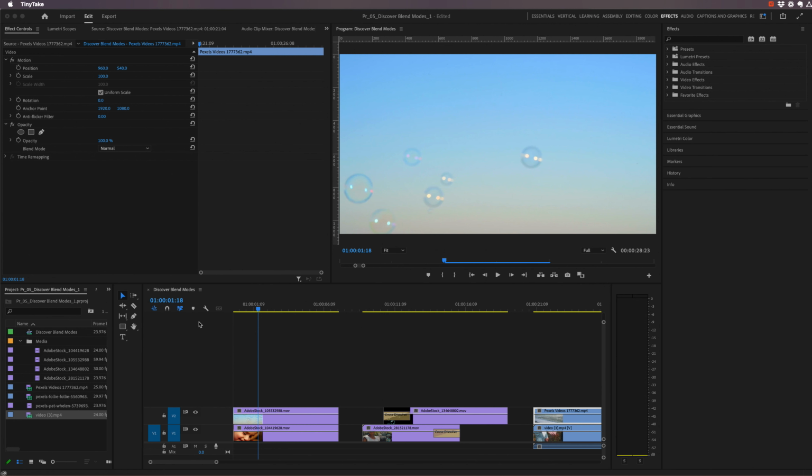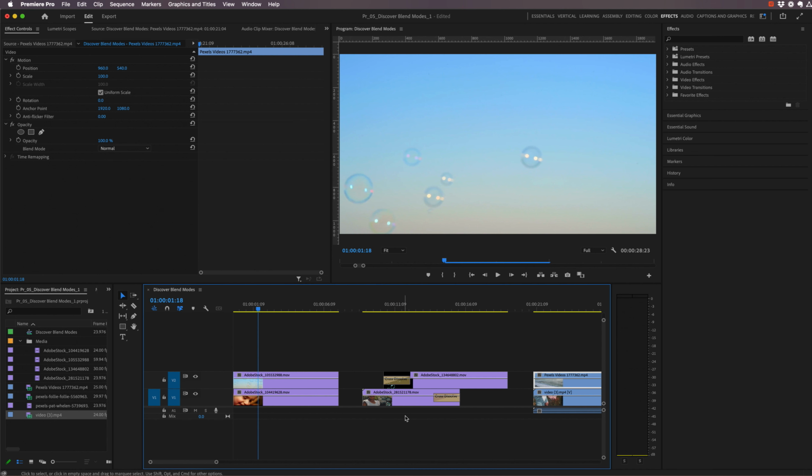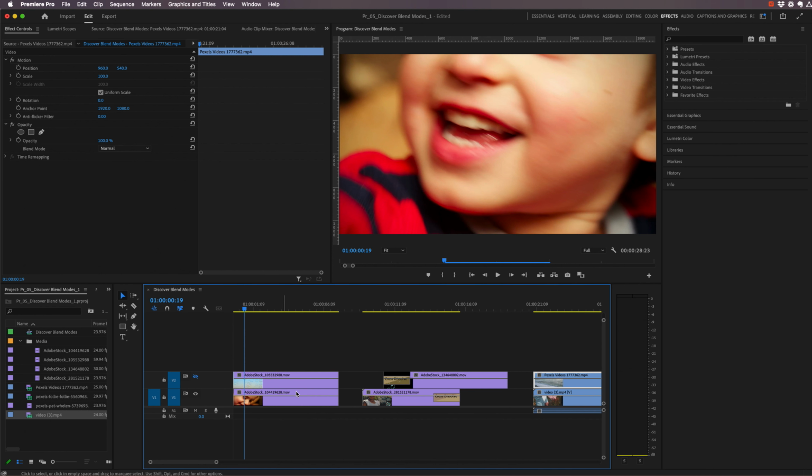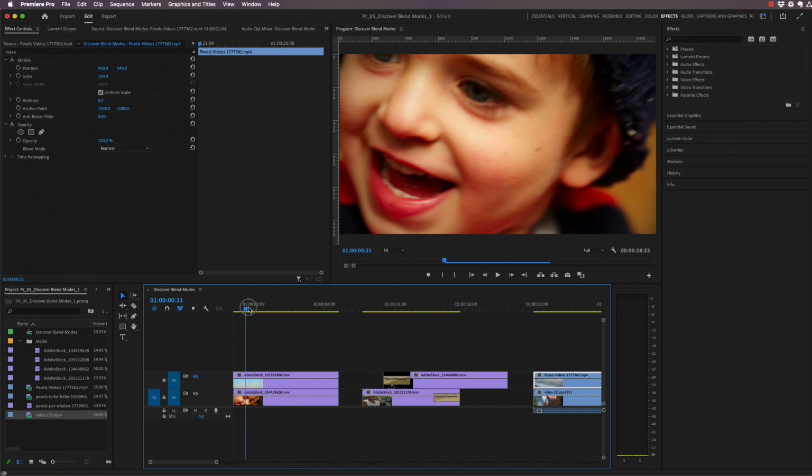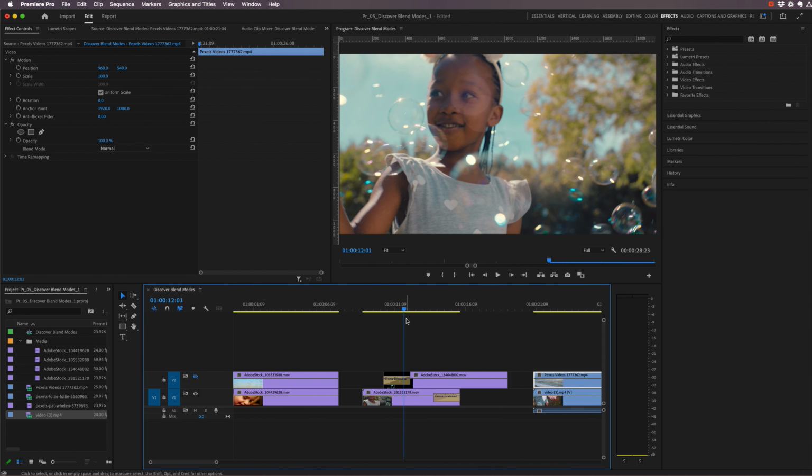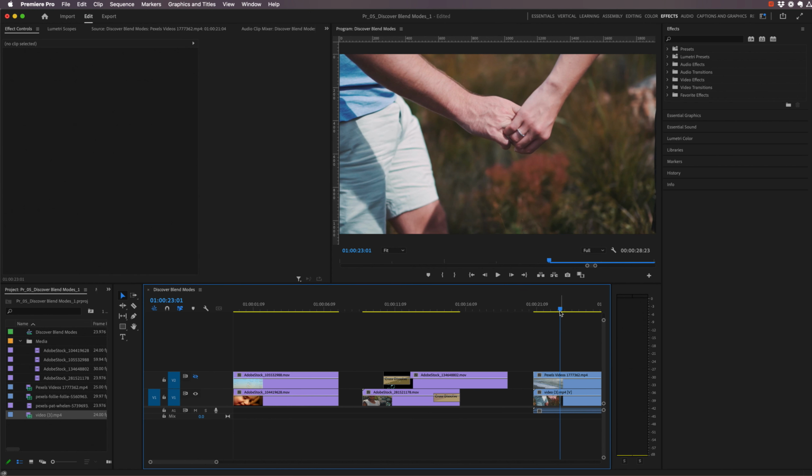So I have some footage here, and you can see if I roll over this one, I have video on track 1 and track 2, and let me just move this up so we can see it a little bit better. And we can't see what's on video track 1 because 2's in the way, so let's just turn that off. And you can see after I turn that off, there's a little boy right here in this first set of clips, and then there's our little unicorn girl on the other set. And then down here we can only see a couple walking holding hands.